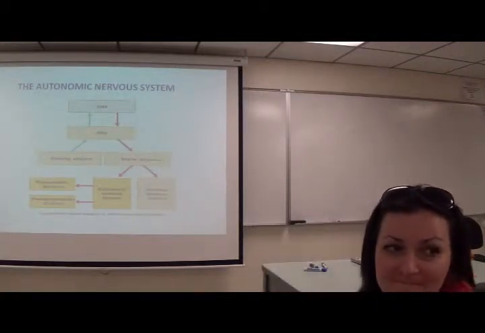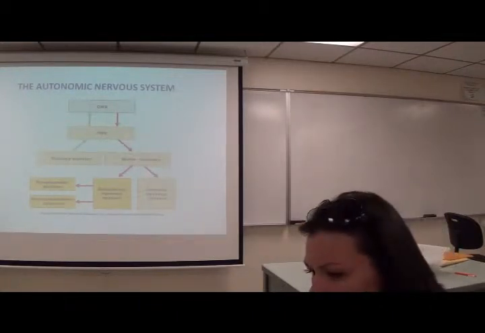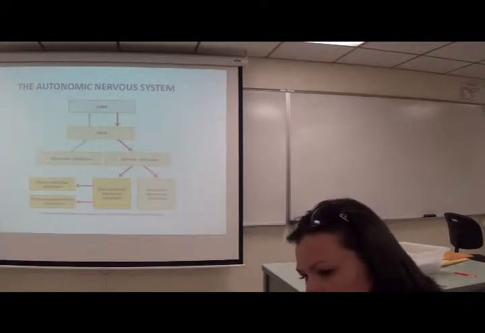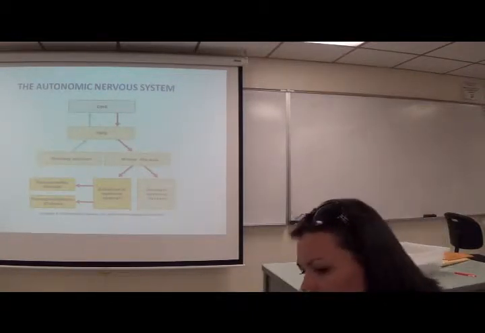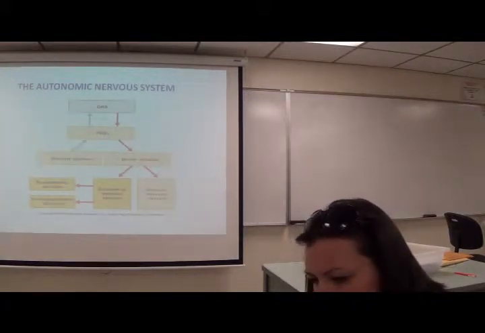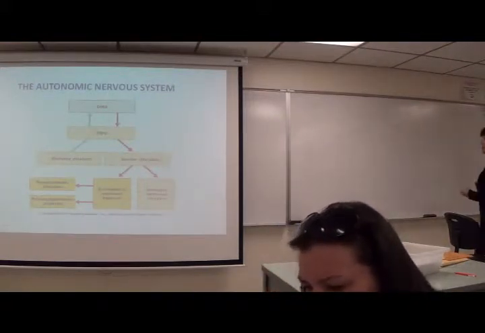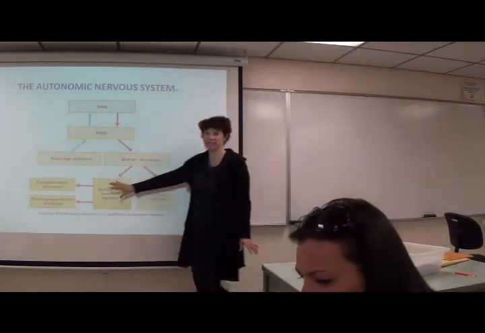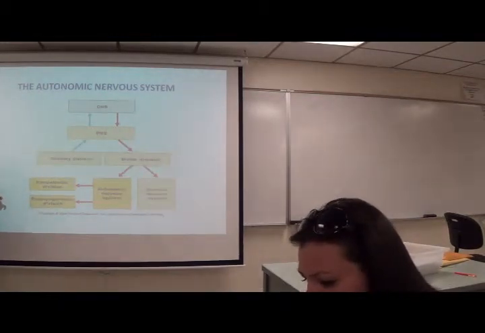All right, I keep talking about the autonomic nervous system. Today is our official start of it. I first mentioned it on the first day of lecture when I described the different divisions, similar to what's on the board. We had the sensory and the motor division, found both within the central nervous system and the peripheral nervous system. Under motor, we had voluntary, which is our skeletal muscle, and involuntary. Our involuntary motor nervous system is what we're starting to study today.